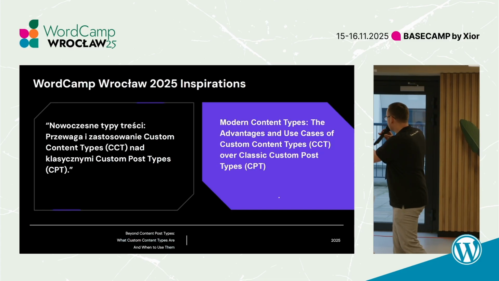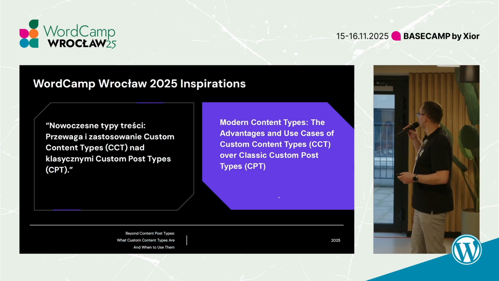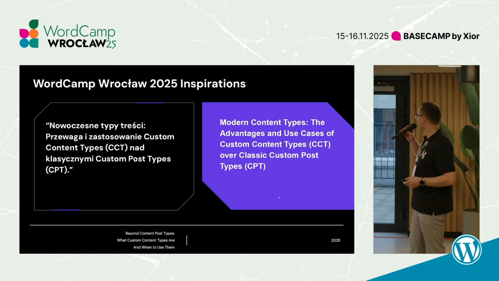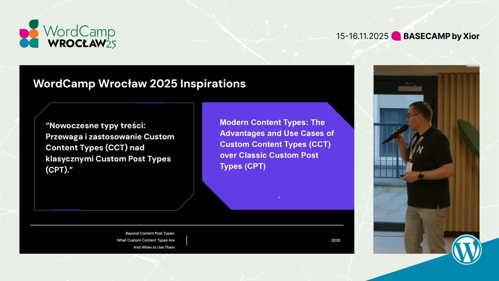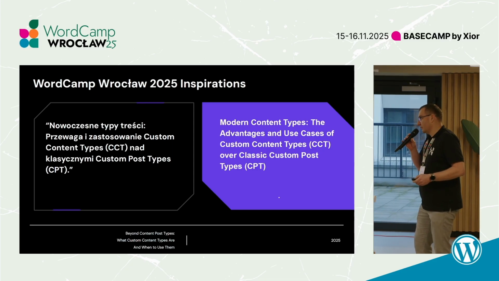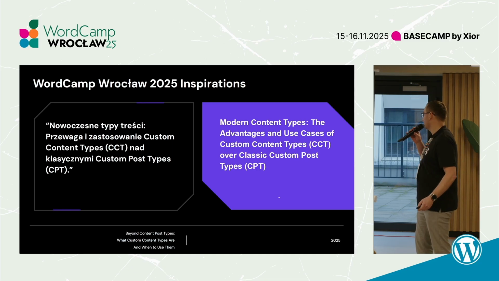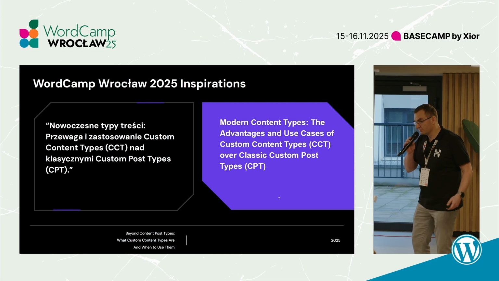This is in Polish, but let's translate it as modern content type: the advantages and use cases of custom content types over the classic custom post types. And why is it concerning? Because I'm a WordPress developer and I thought I was quite up to date on what's going on here, and I don't know what the content type is.